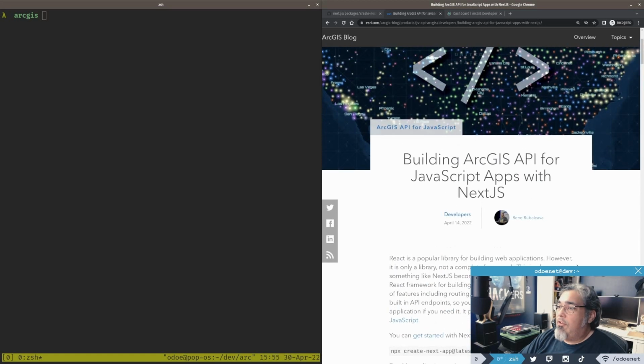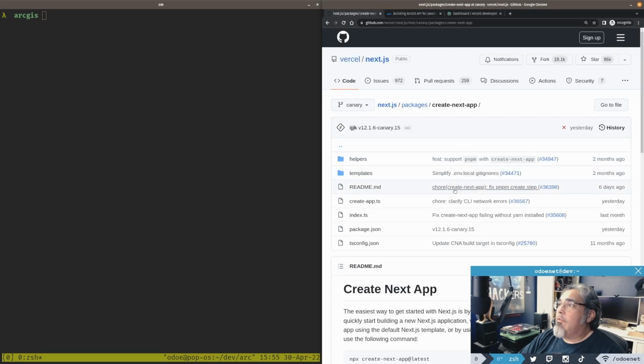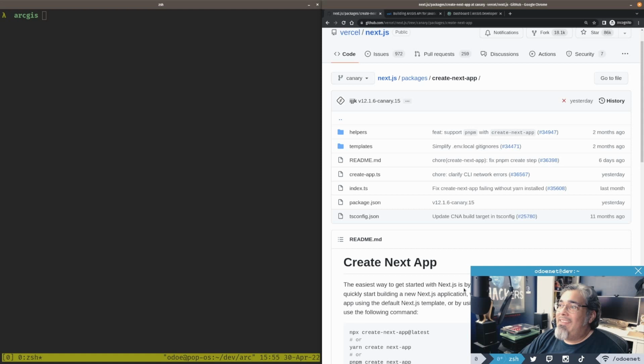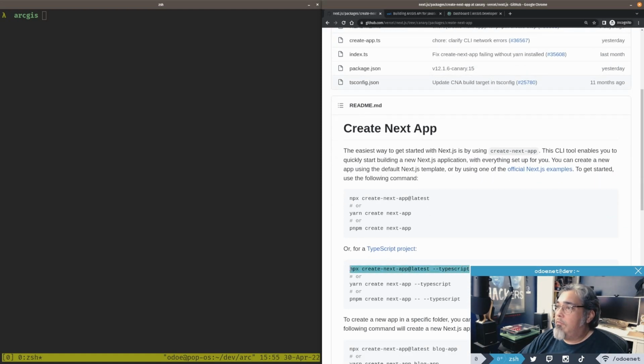So I'm pretty much just going to go through that today and talk about how you would do something like this. So in my case here, I'm just going to follow the docs for create next app, right? So I'm going to do a TypeScript one. So I'll copy this one here. And I am going to be doing some copy pasting between the app I've already built and this app here, just because I've done it. There's a lot of typing. I'm lazy. I don't want to type. Devs in general are pretty lazy. Why do the work more than we have to, right?